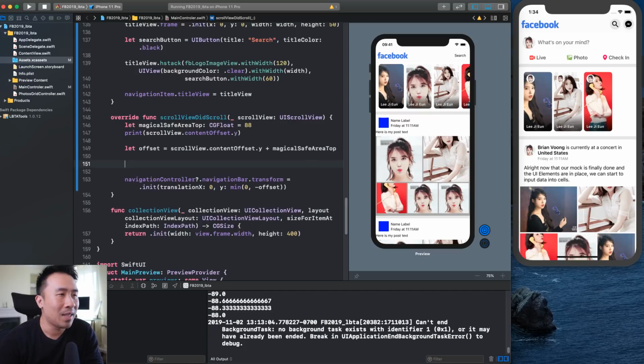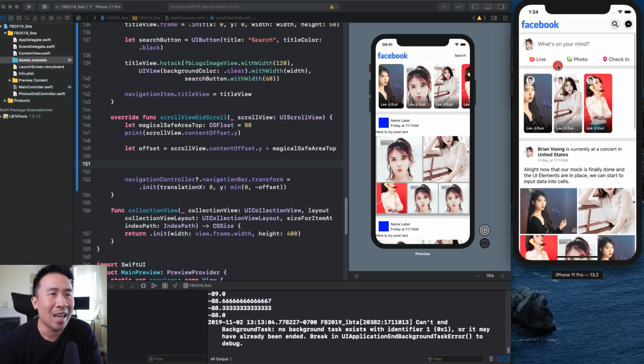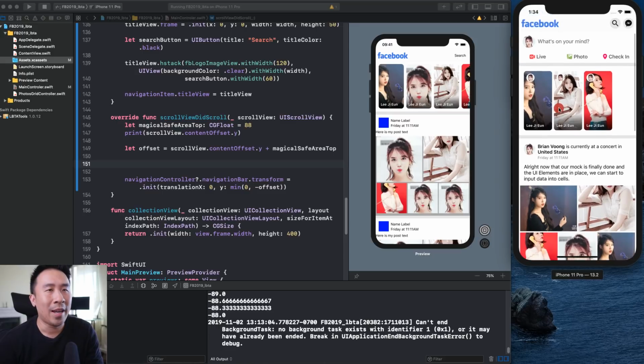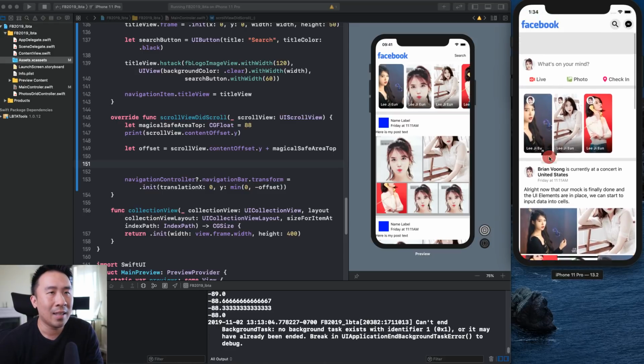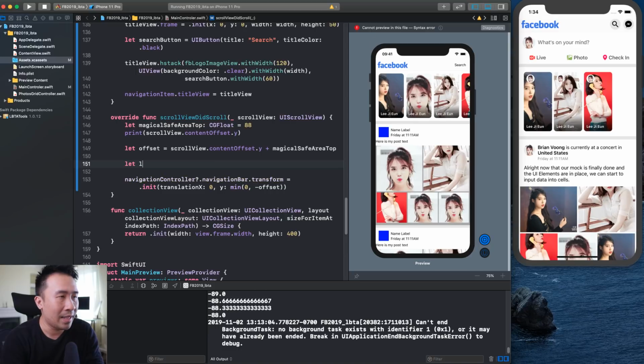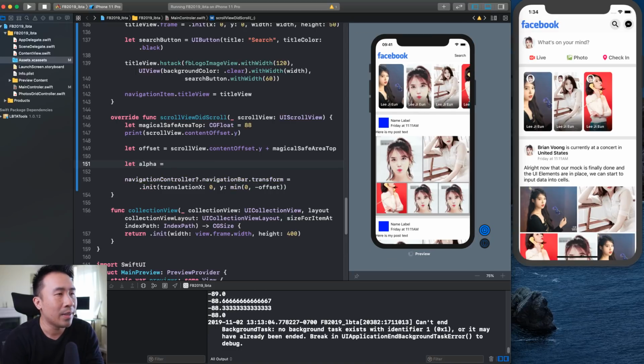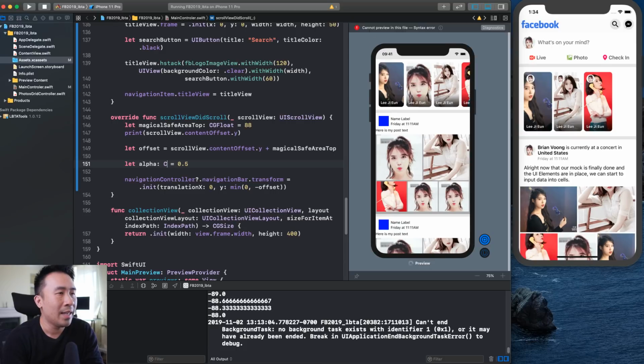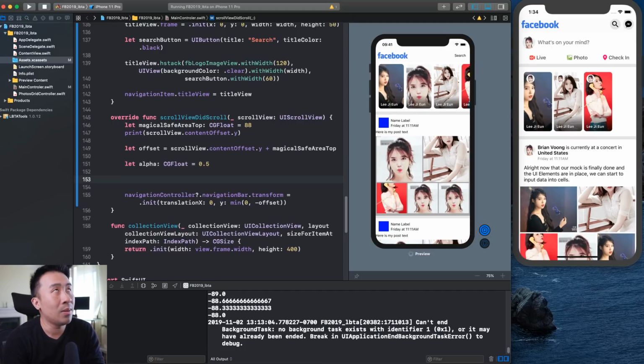And now let's talk about something that's maybe a little bit harder, which is the alpha value here. So as I scroll up, you see that the alpha value changes like so. And let's try to calculate the alpha information. So alpha equals some kind of value. Let's use 0.5 and CGFloat. And let's use the value of Facebook logo image view dot alpha equals the value at the very top. So I'm just setting up some numbers right here to make sure things are working. You see that if I change this to 0.5, it's a little faded out. If I change that to 0.1, it's much faded out like that.